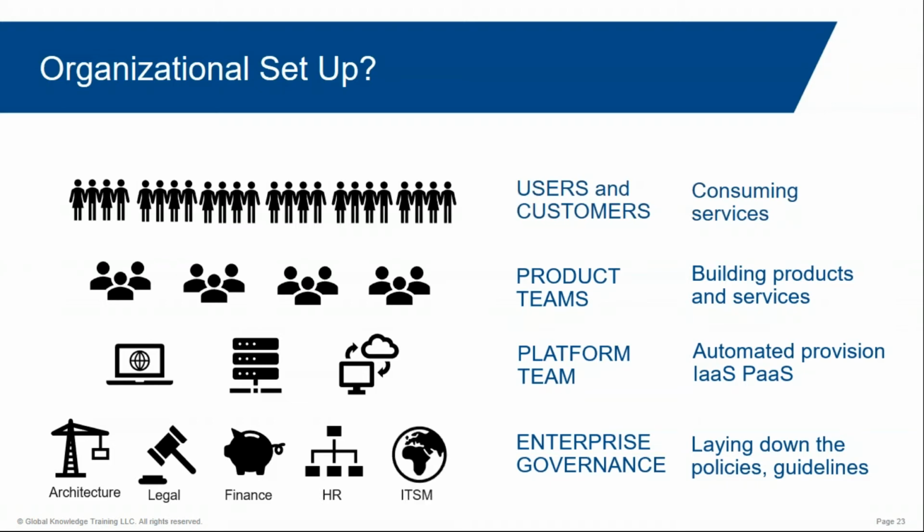Yes. IT service management can certainly help all of those teams, platform teams and product teams, to become far more agile. Service management can help them have that automated governance, to have that control over their own destiny that they always wanted. Because DevOps and so on doesn't tell you how to do release management and configuration management. Scrum doesn't tell you how to do incident management. They're all embedded within service management.